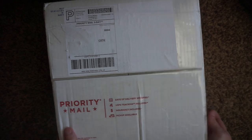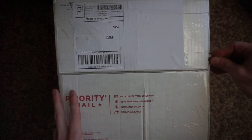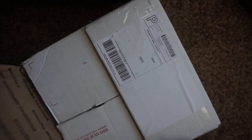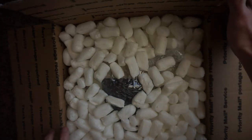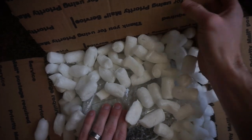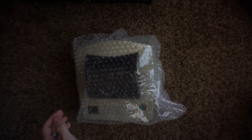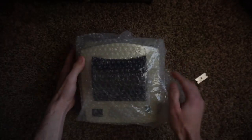Thanks for joining me today. If you haven't already, please give the video a thumbs up. So here we are — they packed it in a large priority mailbox, it came from California to Texas. I'd say at least $12 to ship on a $15 selling price, so he probably broke even or made only a couple bucks. I hate packing peanuts, but otherwise it looks pretty well packed. These look like the corn or cellulose-based peanuts, so those are biodegradable.